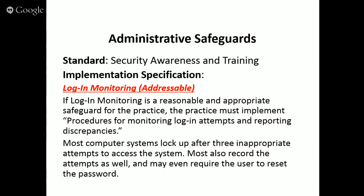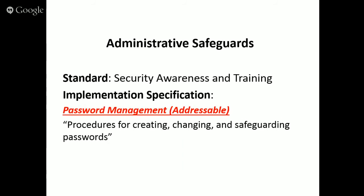Login monitoring. Do you have the ability to tell who's logging in? Can you monitor login attempts? Does the system kick out after so many failed attempts? If not, why? You should make sure your systems kick out after so many failed attempts, and also can monitor and ascertain who is logged into the system at that time. Any competent system can do that, but make sure you understand how that's done, and there's a policy in place for that. And again, this may be some input from IT.